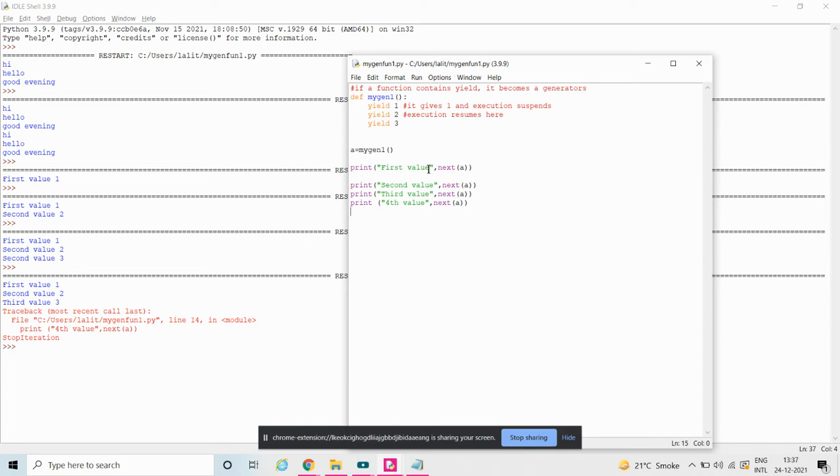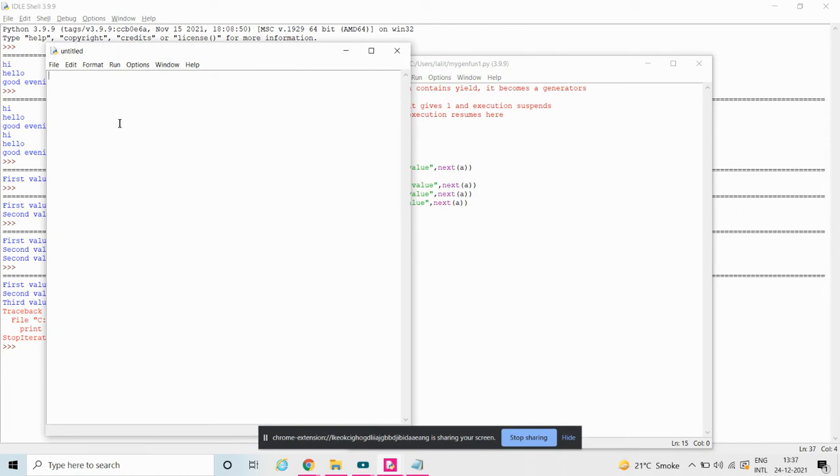I can give you one more example, to make it more clear. Let's say you want to generate a square of values, like you have from 1 to 10, and you want to generate the squares of those values. You can generate that using this, or I can give you an example of reversing a string. Let's just try to do that. Reverse a string. If you understood this, your concept of generator will be clear.